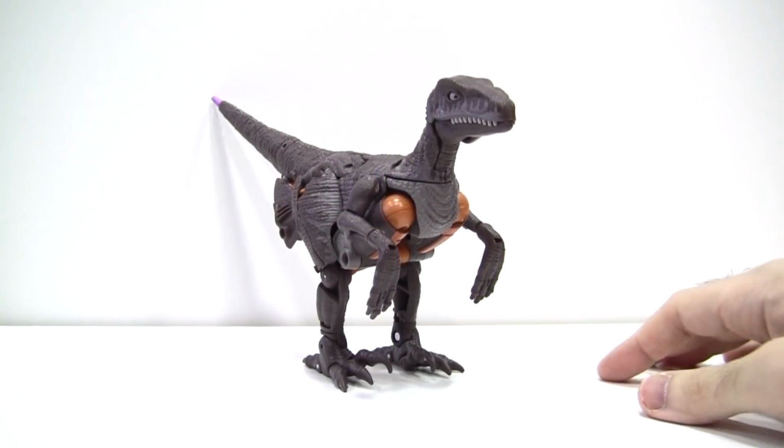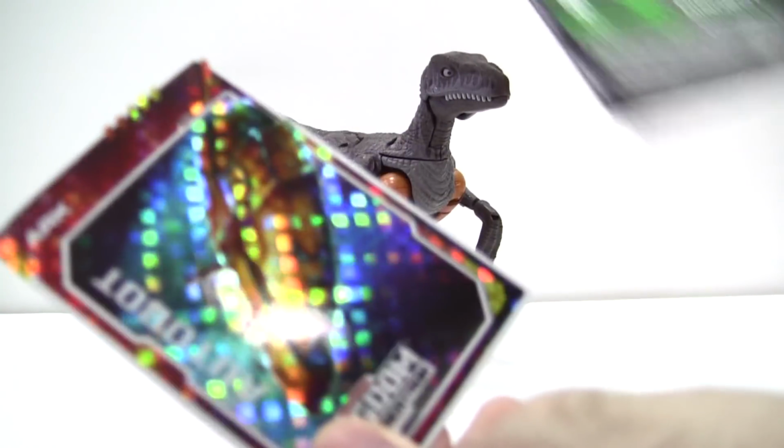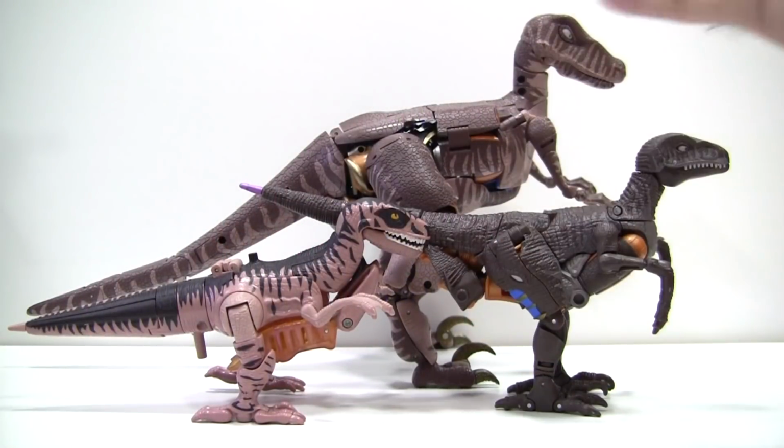Alrighty, here is DINOBOT out of the package and in beast mode. He also comes with a random golden disc card and a set of instructions. Right off the bat, comparing him with the original DINOBOT figure and the MP, you can see just how big he scales in comparison. You can also see just how much effort went into the sculpt and proportions.